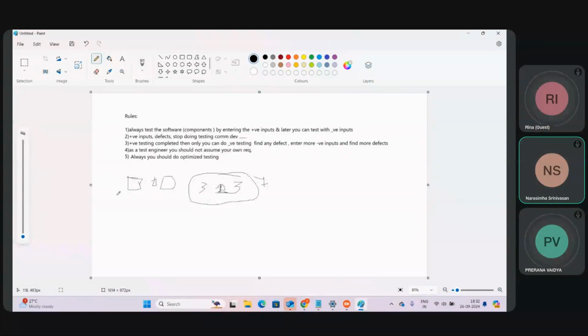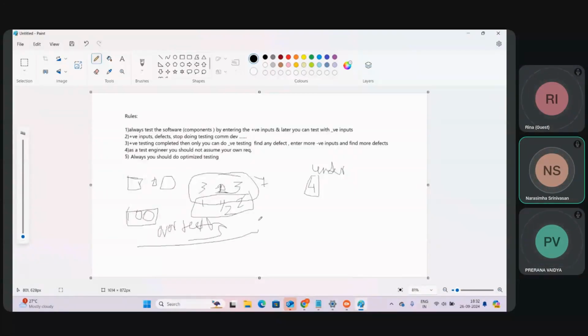Properly, how much is required, that much. Assume she prepared only 4. What will happen? Either she will eat 1, or he will eat 2, or the baby will eat half. This is what we call under testing. Now, 3 members are there, and she has prepared 100 chapatis. Understood? This is over testing.